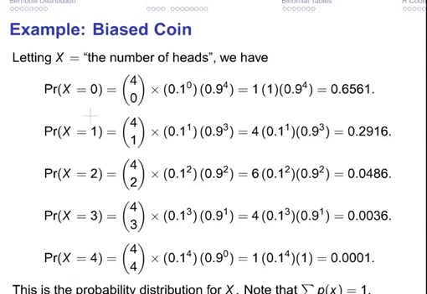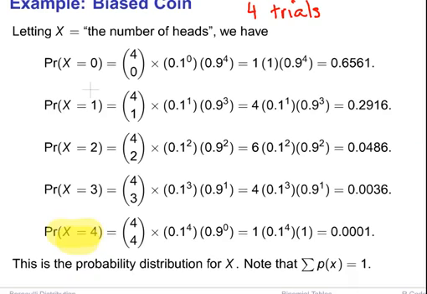So the probability of X equals 0, where X is the number of heads out of four trials. We toss a coin four times, and we can get as few as 0 heads and as many as 4 heads. So what is the probability of each of those? Probability of X equal to 0, calculated there, probability of X equal to 1, 2, 3, and so on. If you total them all up, allowing for a bit of rounding error, the sum of those probabilities would be 1.